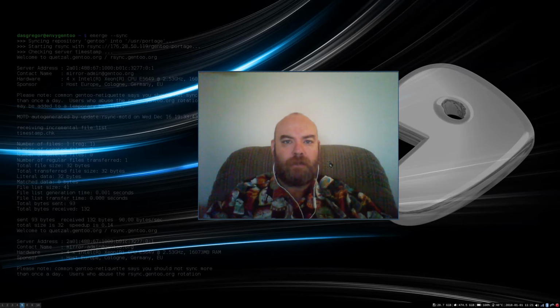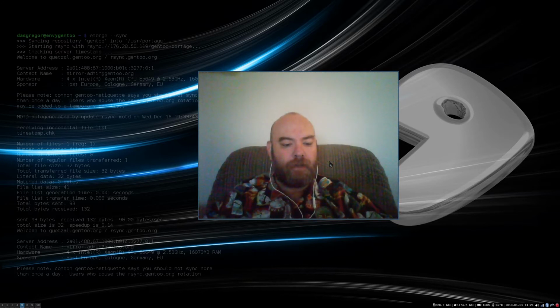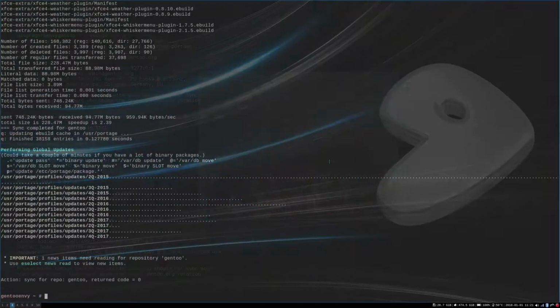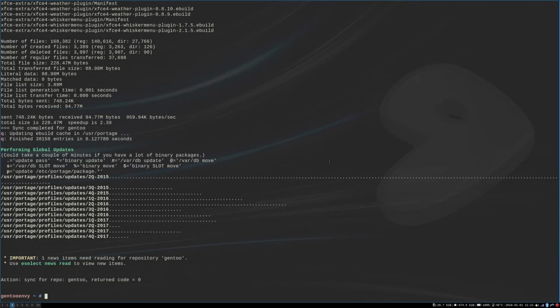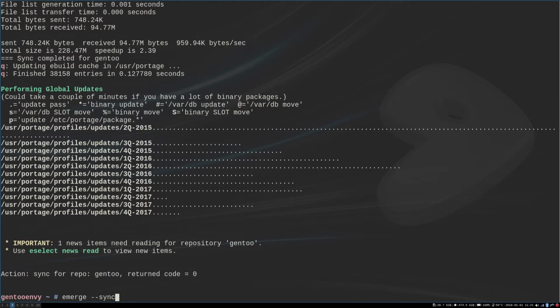Kernel upgrades. So what I have started to do, and as you notice, I'm still running i3. I'm really enjoying it. It's very minimal, easy to work with, but nice nonetheless. So let's go into here, and what I have done so far is just an emerge sync. You can see my last command there, and let's make this a little bit bigger so everybody can see things a little bit better.